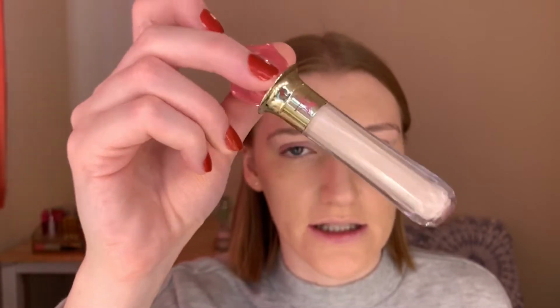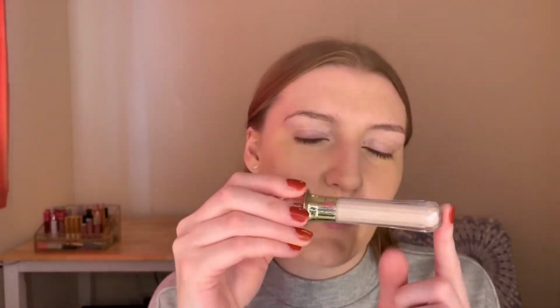So we're now going to move on to the Jeffree Star Magic Star Concealer, which we all know I love. However, when I repurchased this, I bought it in a shade lighter just because I think the other shade I had was slightly too yellow toned, but this is definitely too light. So I'm a little bit sad about that, but hey, we're just going to have to make it work. And I'm going to use this new Kiko brush I got to apply it. It's O2, a full coverage face brush. I really like a little fluffy brush like this for concealer.